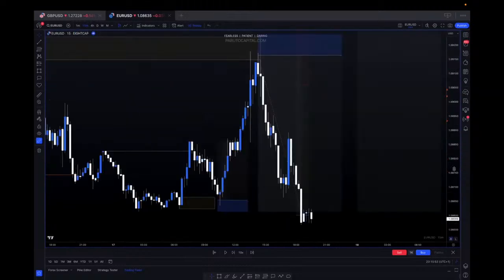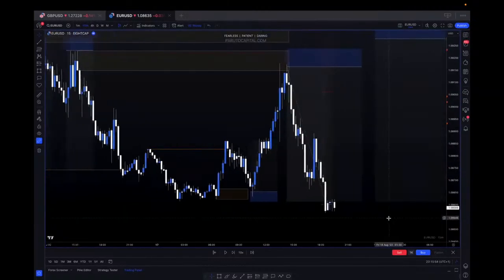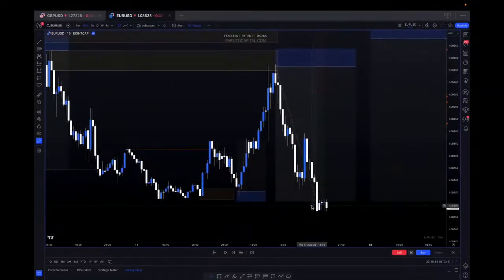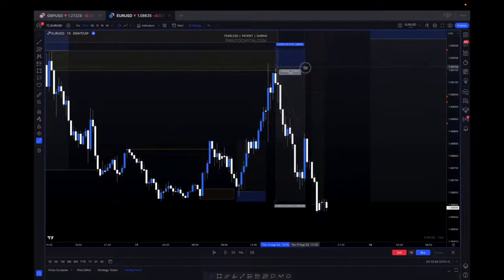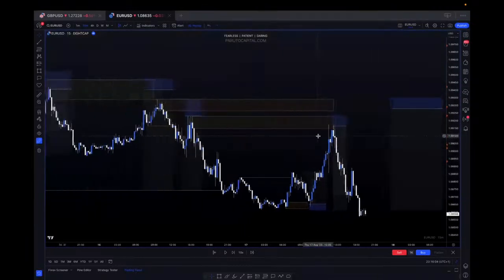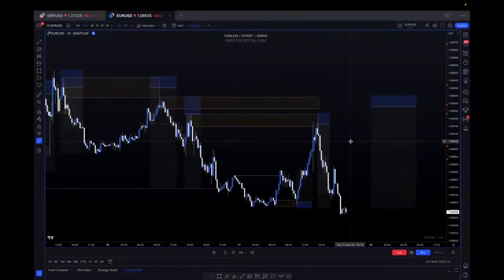Now that tells us that price has failed to close below that low. So if that is the case, what are we expecting? Let me just make this a little smaller so our chart is not too clumsy. Since we have a sweep of liquidity there, what are we expecting? We're expecting a reversal, right? Price has failed to close below, so we expect a reversal. At least that's what I'm going to expect. So let's see what happens.